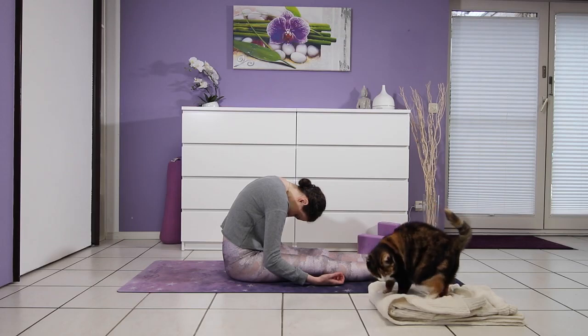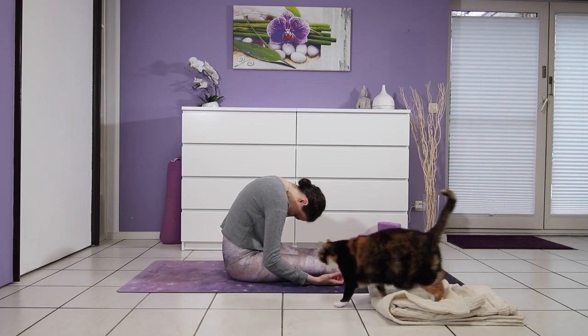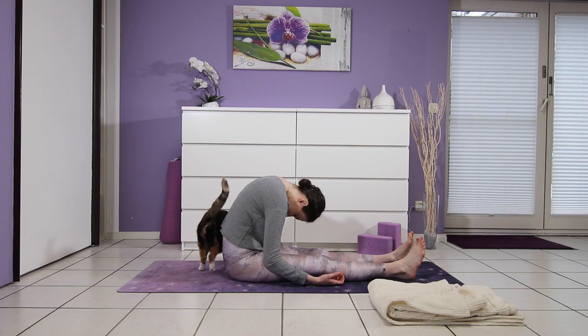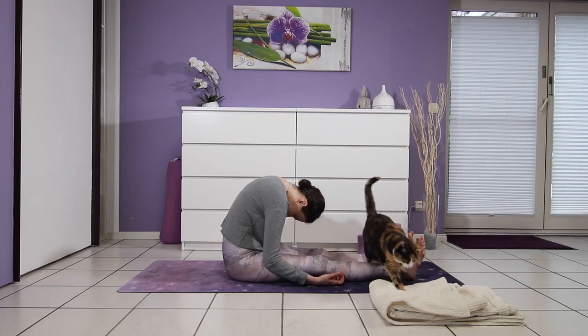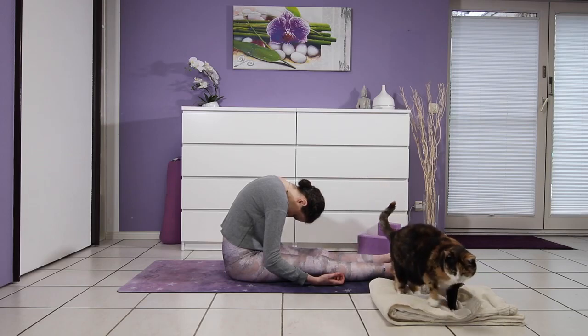Really put your chin to your chest as much as you possibly can. And there's no reaching for your feet. Palms stay at the level of your knees, or maybe even closer towards your hips. Inhale and exhale slow, steady breaths through your nose.